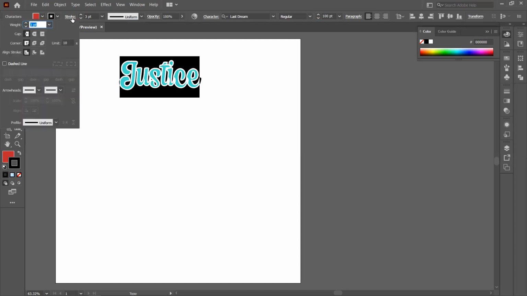When you click here, you have some other options that you can apply to the stroke, as you have the cap, the corner, and then the align. Now with the alignment, this is aligned to the center. So the stroke is aligned to the center of the edge. Now if I go there, this is align inside. So when I click, the stroke moves inside. And this will align the stroke outside the outline.